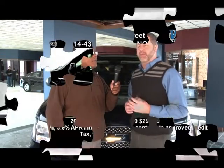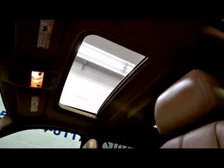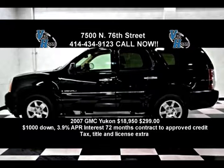All right, how about this? Nice. You know, the big sport utilities, I'm thankful that we had a lot of them because that market has gone up a lot, so to buy them right now is tough. But how about an '07 GMC Yukon, loaded up, all the right stuff? If you know the Yukons, the Denalis, the Tahoes, and I do, they're beautiful. They start at about $45,000 and go to about $60,000. Here's a used one that still has some factory warranty left, leaves with maintenance for $18,950, $299 a month.